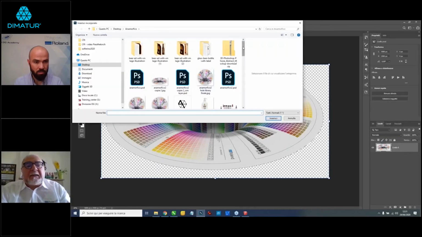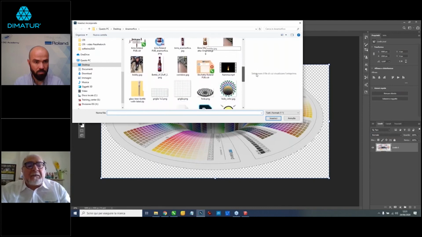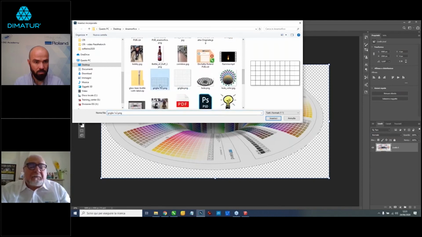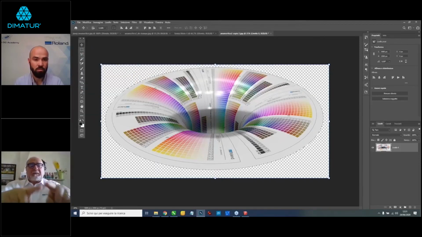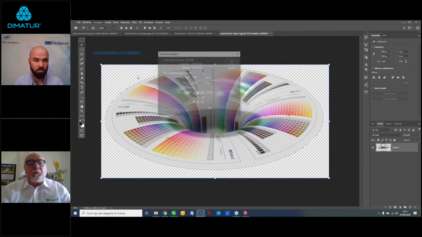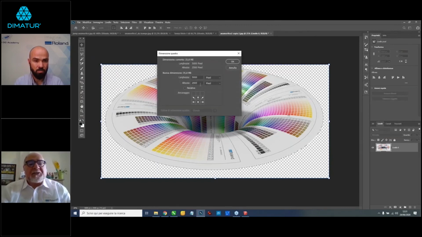insert a kind of grid, the grid small or big one. The big one was a square grid because in fact this one was a circle and I have to move and change the dimension of the square.